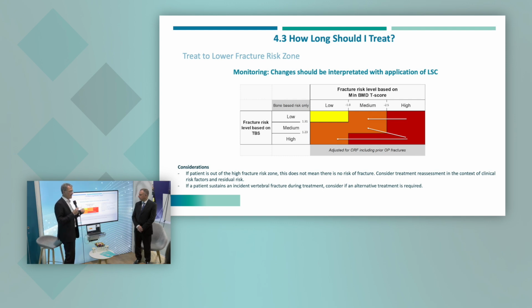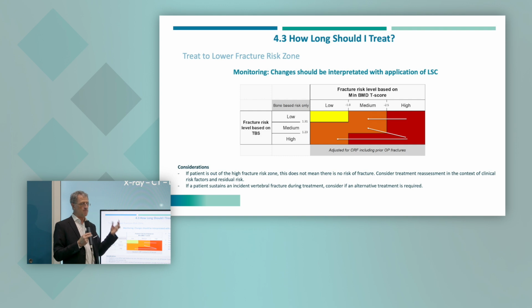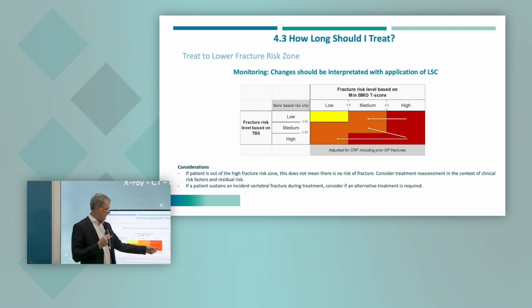That's a decision that you have to make with the patients. Because at the end, I told you that 50% of the patients will drop the treatment after 18 months. That's huge, while we know most of the efficacy of the drug is after 2 or 3 years. So the idea is to help the patient to choose the pathway to go to a lower risk zone. In other words, my patient is here. Do you want to go out of the high risk zone rapidly or not?